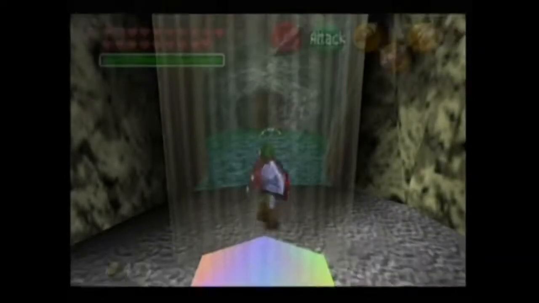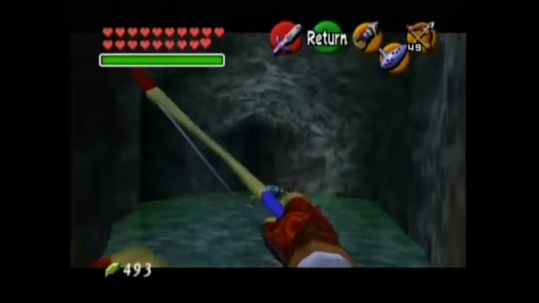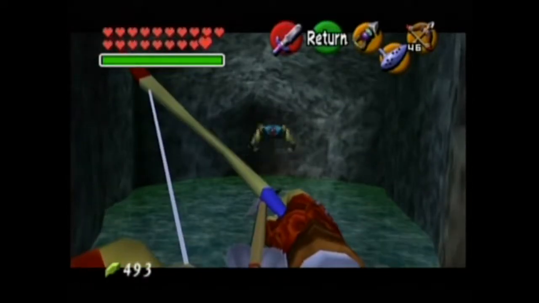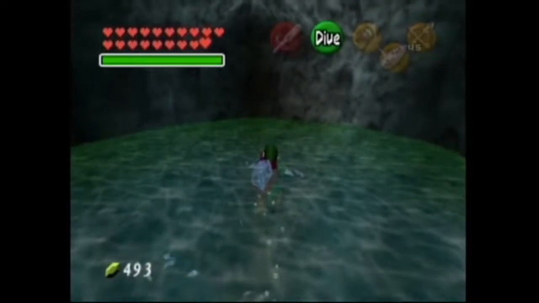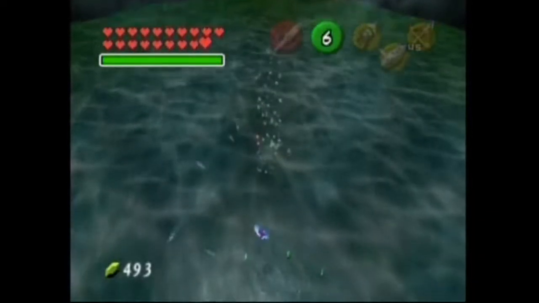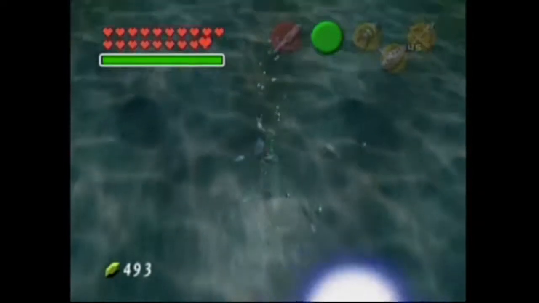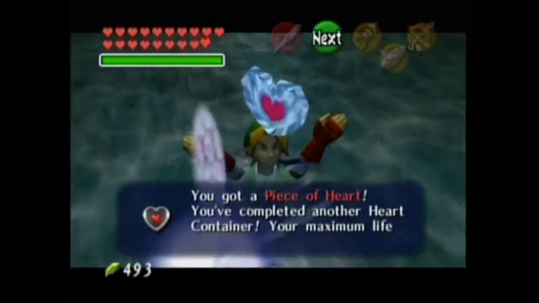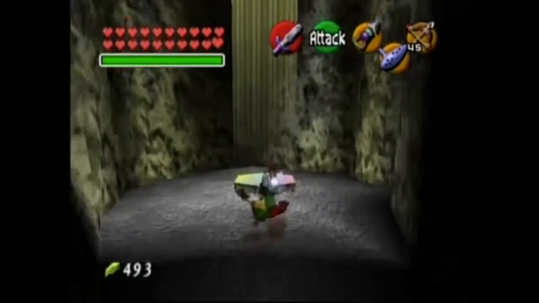And there we go, we got ourselves a hidden grotto. So, I'm just going to kill that Tektite. If we wanted to, we could use the Iron Boots to get this, but since we have the Golden Scale, might as well use it. It looks like we have to go forward a little bit. There we go, we got it. You got a piece of heart, you completed another heart container. Your maximum life energy is increased. And there we go, we've collected every heart piece in the game now.